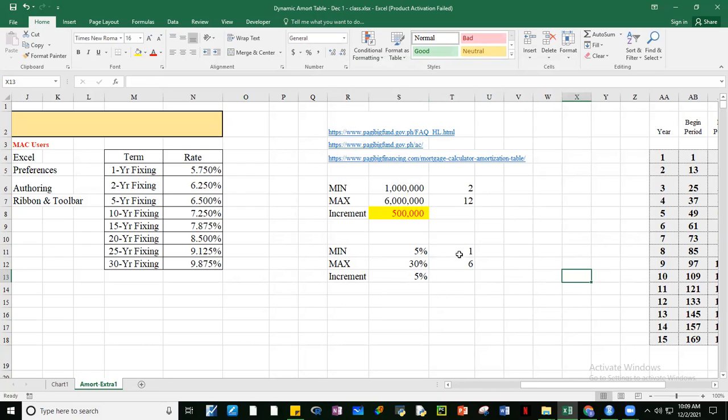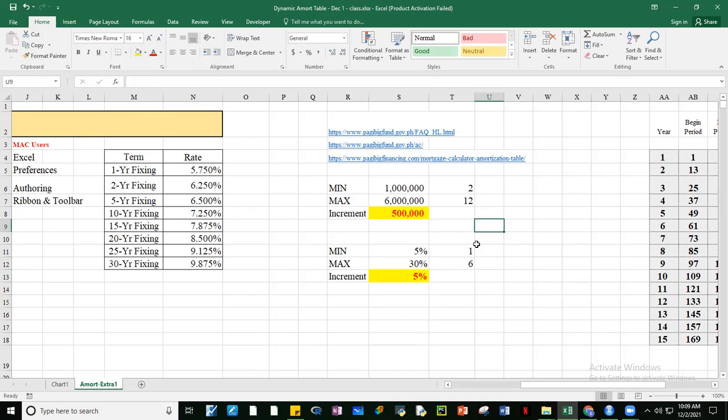The minimum is 1, the maximum is 6, but we will link it to the 5% increment. Let's call this increment 2. This one is also named increment 2. Let me highlight it. This is our increment 2, and this was our increment 1.